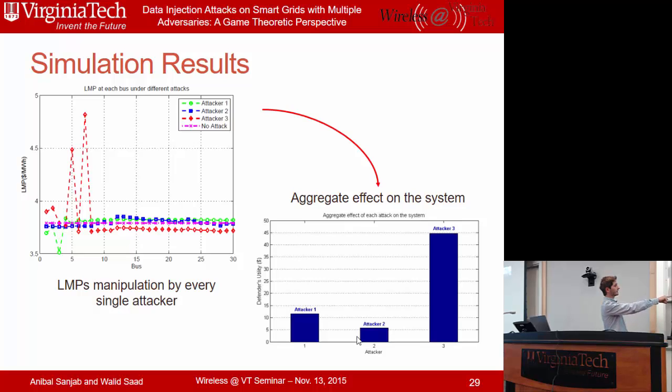So the attack of attacker 3 seems to have the highest effect on that system, right? The attack carried out by attacker 3 has the highest effect, as you can see here in red too. It has the highest change in the LMPs, followed by that of attacker 1 and attacker 2. So by looking at that, one might think that, okay, to defend the system, first we need to defend what attacker 3 is attacking. Then, if we still have resources, defend what attacker 2 is attacking, and then attacker 1, and then that of attacker 2. However, as we will see in the next results, or the equilibrium results, that's not always the case.